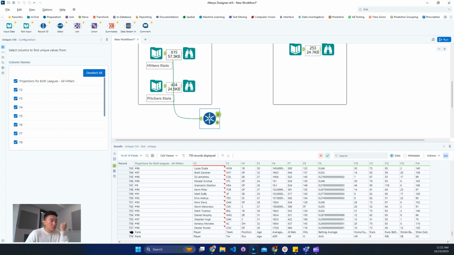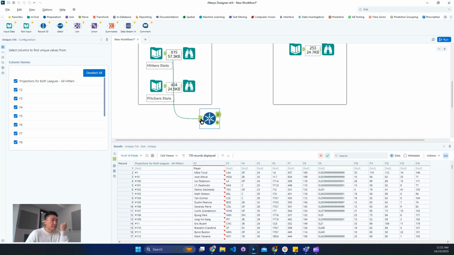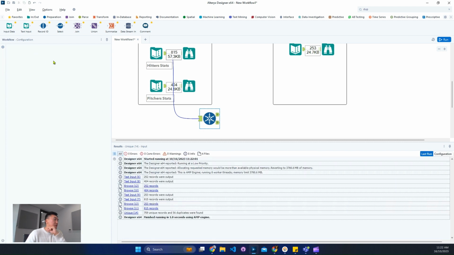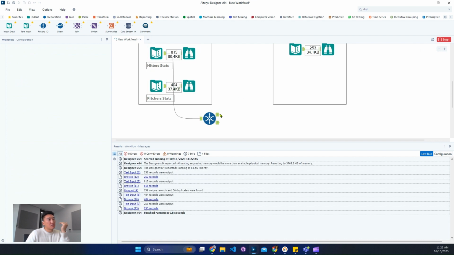Oh, we'll probably need to do a different order. Okay. I think it's because this is the AMP engine switch now. If we remove the AMP first, we also try to run it from the top first row to the last row.